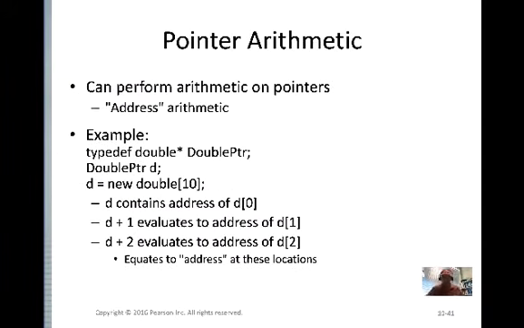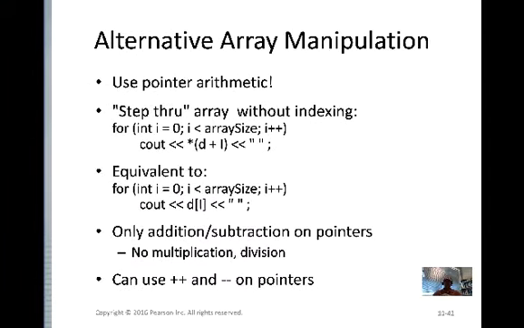You can also perform addressing on array addresses, but you are limited. For instance, whenever I have the example here, a double floating point number, recall that a double floating point number is 64 bits or 2 words or 8 bytes. So whenever I say d plus 1 or d plus plus or d minus minus, it doesn't just add 1 to the address, it adds the size of the type. So in this particular case, it's going to add enough to get me to the next value. And this is just an example of that.